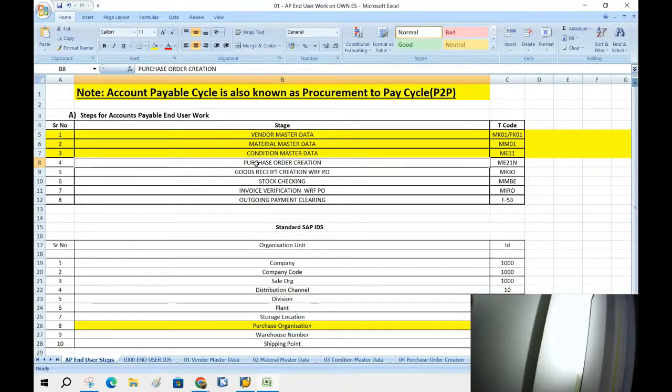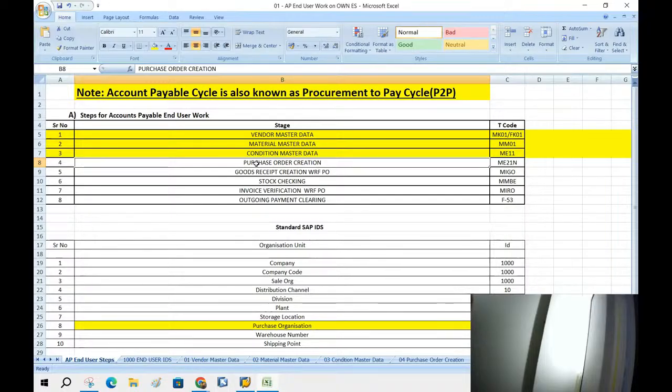Say I have agreed on $10 per piece, and in the invoice he has sent $11 per piece. There is a discrepancy, is it not? It should not be. Whatever the price and the quantity in my purchase order, the same thing should be reflected in the goods receipt and in the invoice receipt. That is the reason both goods receipt and invoice receipt are created with reference to the purchase order.